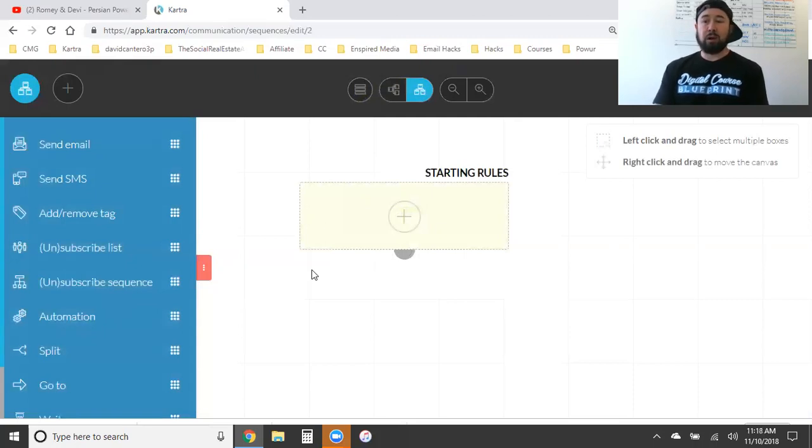A lot of you are probably using GetResponse, Aweber, MailChimp or SendLane. And that's a whole other cost, an extra expense, right? With Kartra, everything is included. But I think Kartra is just on the email side, on some next level game-changing stuff.